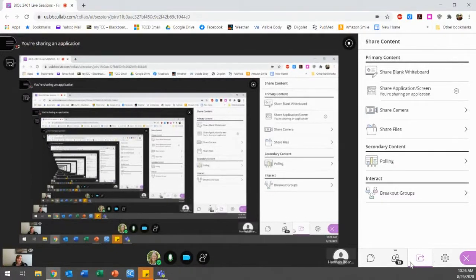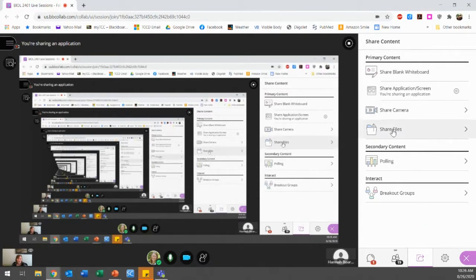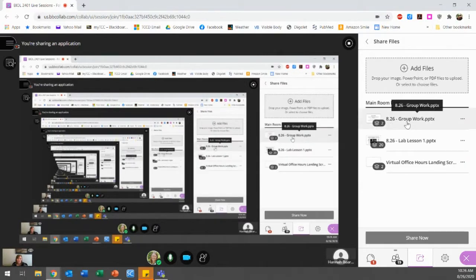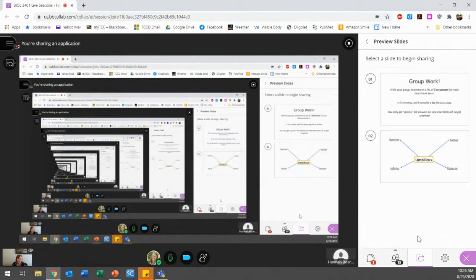Here's what I want you guys to notice. Right here on the screen, so see this little arrow right here. When I split you guys up into groups in just a moment, I'm gonna need someone in your group to click on this little arrow. When you click on this little arrow right here, there's an option that says share files. When you click on share files, I have put in a little brief PowerPoint here for you to work with your groups on. So when someone in your group goes to do our little box with the arrow here, you'll click on this. You'll go into the share files, and when we click on group work and you hit share now, it's going to pull up the first slide, which has the directions with your group.